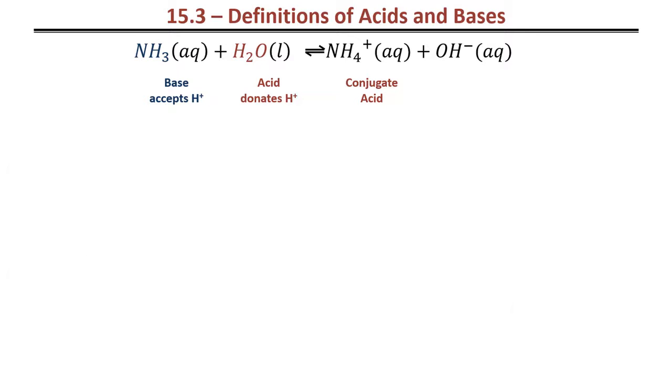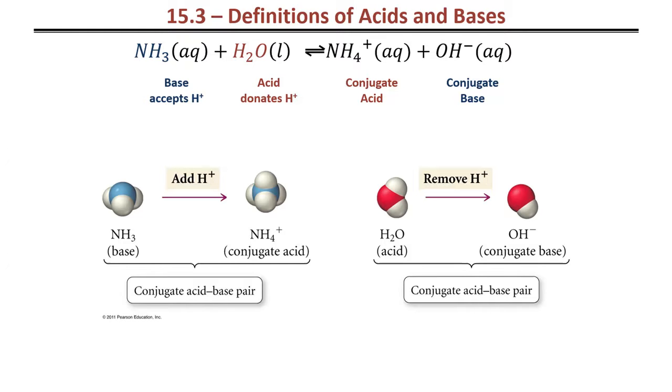So NH4+ is our conjugate acid, OH- is our conjugate base. You can look at them together as a conjugate acid-base pair. You can see that we're picking members of the pair from either side of the arrow. So NH3 and NH4+ are a conjugate acid-base pair, and water and OH- are a conjugate acid-base pair. We're not assigning who the acid and base are, we're just using that as nomenclature.